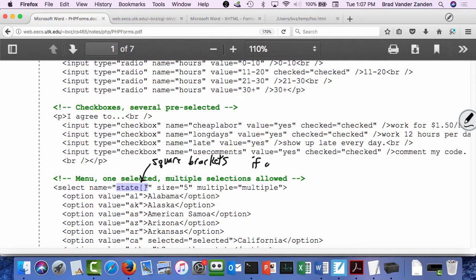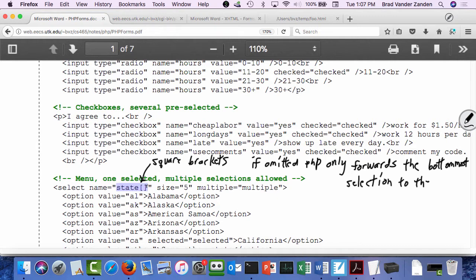So if omitted, PHP only forwards the last selection, or bottommost, actually, is the way it's generally referred to, the bottommost selection to the script, which isn't what you want.